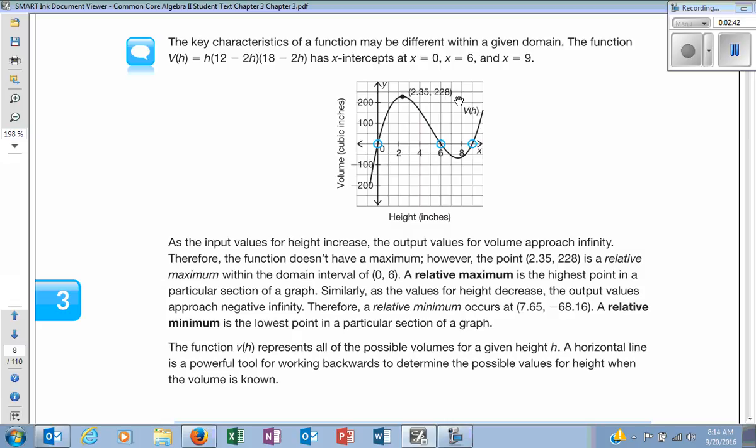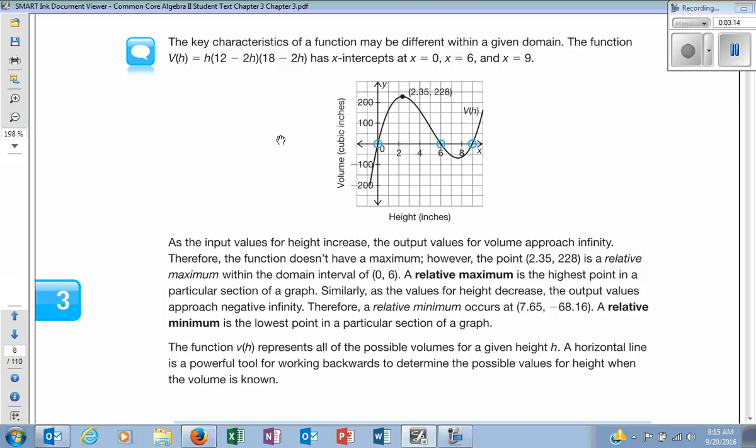That is called a relative maximum. It just means a particular section of the graph has a highest point. Do you see right here? If I was talking about the interval from here all the way to here, my relative minimum would be this point right here, where my hand is on the mouse. Yes? Because that's the lowest point through all this section.